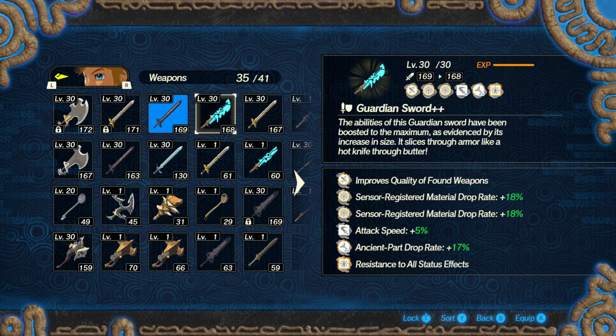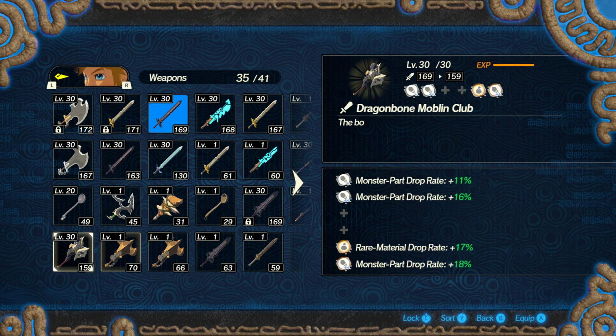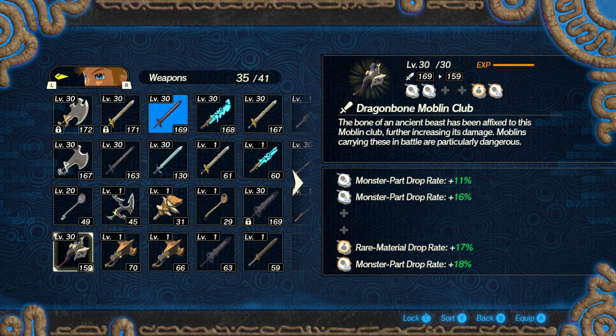As far as this next weapon that we have here, we have the Guardian Sword ++. So this isn't his best farming weapon, which is why it's pretty low down on this list. Link's best farming weapon is actually a 68 tier 3 Dragonbone Moblin Club, mostly because it ends up getting monster part drop rates and rare material drop rate, which are technically both monster part drop rate, because rare material drop rate can increase your chance of getting the yellow rare monster drops as well.